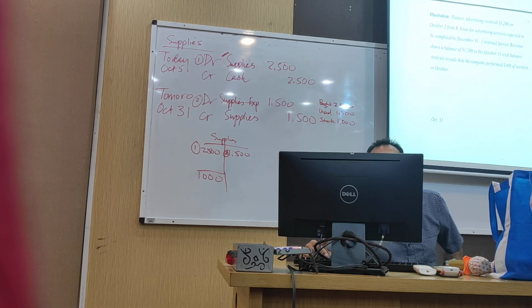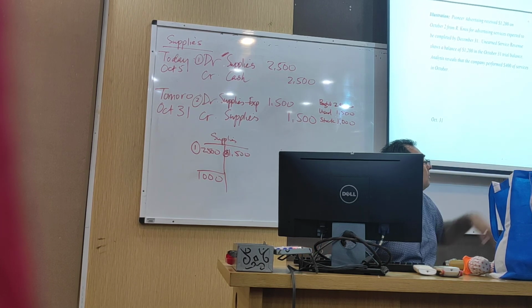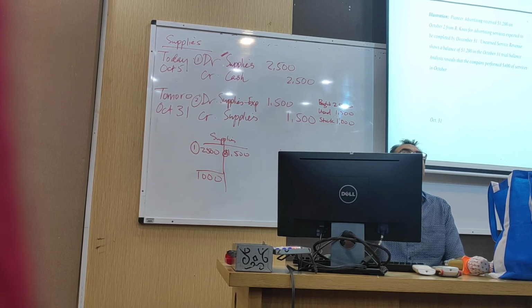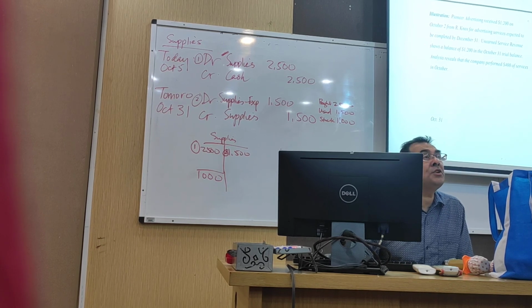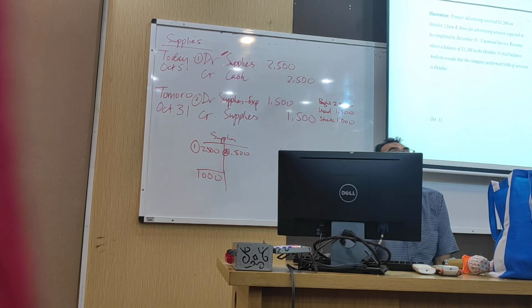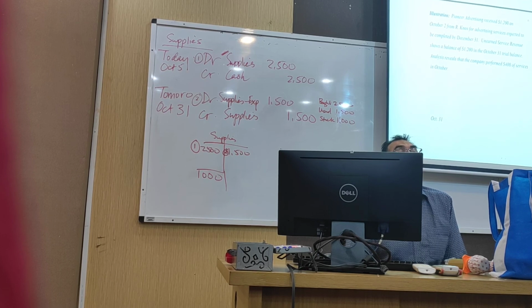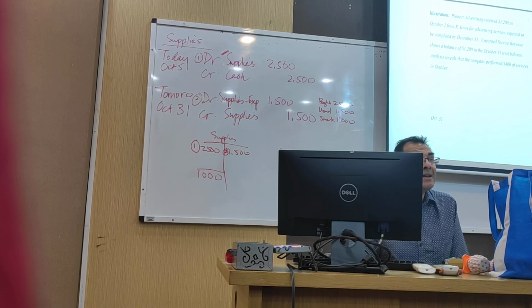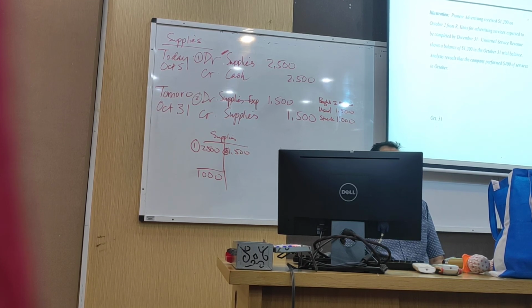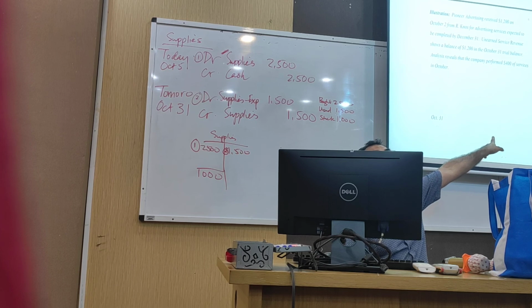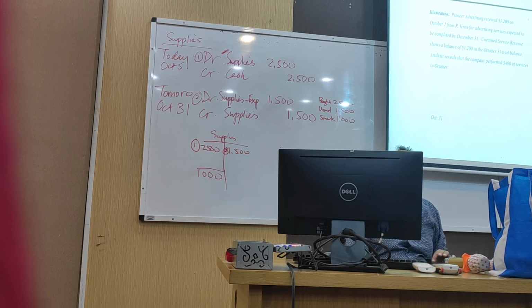Alright, so moving on to the next one is unearned revenue. So please look at what is written down for unearned revenue. Again, this is the opposite of prepaid expenses. Here I received the cash today, but I can only record the revenue tomorrow. So the transaction today will always be a cash transaction. The transaction tomorrow will always be a revenue recording transaction.